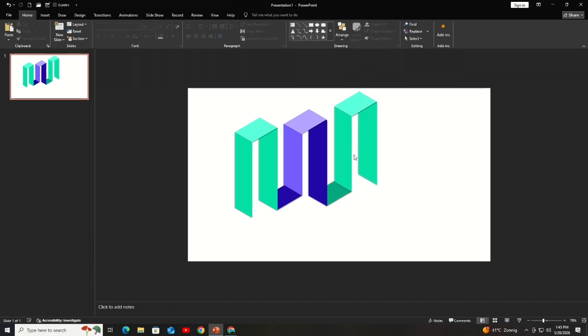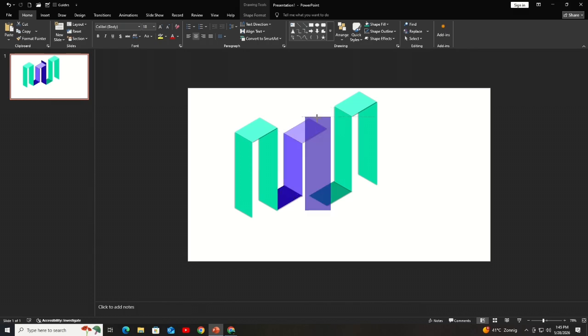Let me just put everything here again. Next, what I'm gonna do is just decrease these rectangle size, and then I'm just gonna put everything close to each other with no space in between them and make sure that all of their heights are completely together and similar. After that, let me just change the height of this rectangle as well and move this top rectangle to the bottom.